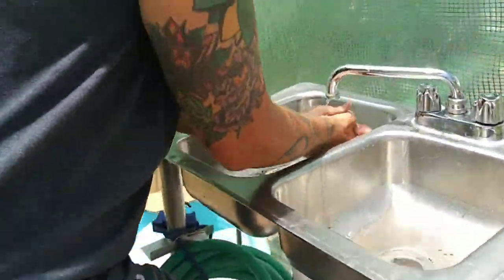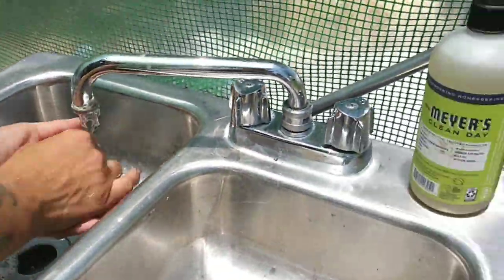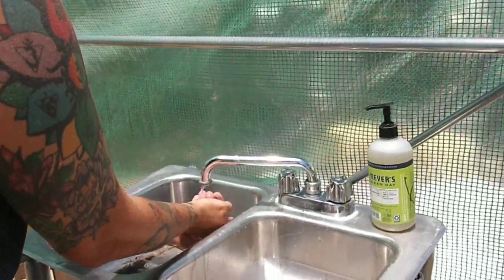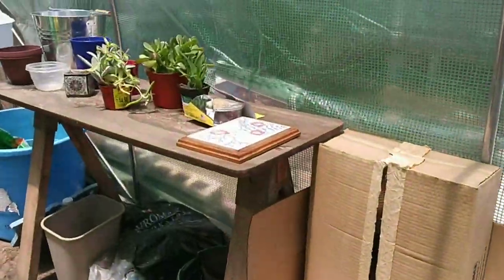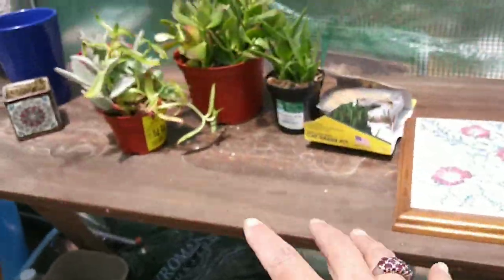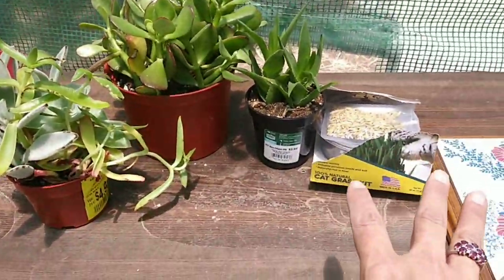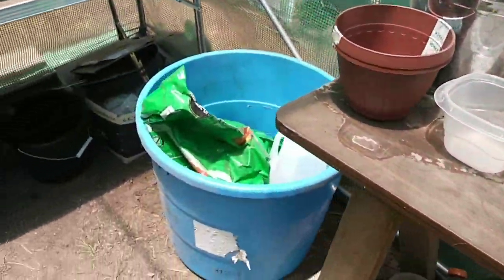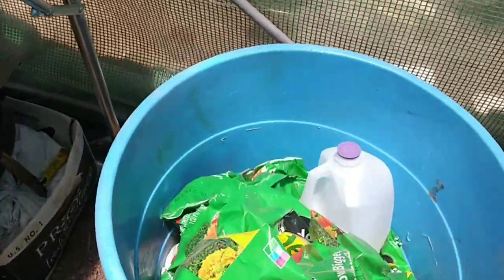Amy's already in here washing her hands. Look at that. Right here. This is why we did this mobile, everybody. See, it's got casters, so we can pull it wherever in the yard we need it. And I happen to need it right now because I'm doing some planting right here. You see? I've got some succulents that I'm getting ready to repot and some kitty grass.